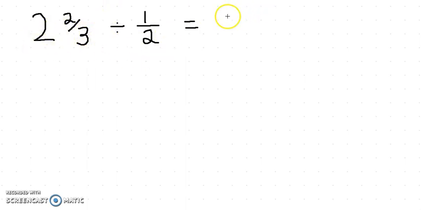So now I'm going to go on and basically do this for you guys. So what you want to do is start off with 2 and 2/3. You're going to have it exactly the same, even if it was a normal fraction, like just 2/3 without the 2, you still keep this the same. So 2 and 2/3, and you want to make the divide symbol into a times or multiplying symbol. And then we have the half that's going to turn into 2/1. Okay, 2/1.